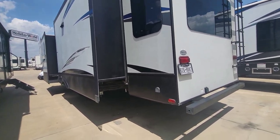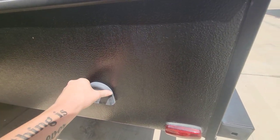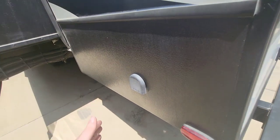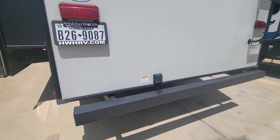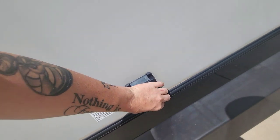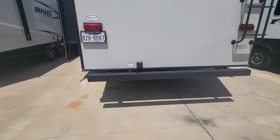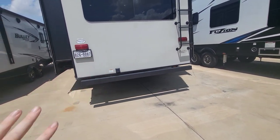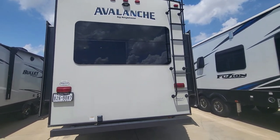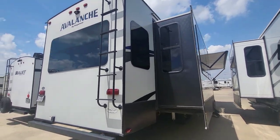Come in here. And I do get a lot of questions on this. This is just going to be your fresh tank overflow. So if you're filling up your fresh tank and it starts to get too full, it's going to overflow from here. Now, walking around, you've got your 50 amp plug right here, which is very nice to have in the back. You don't have to worry when you go to a campground what side your power pole is on, because you know that you're going to be easily hooked up to it there. You've got your ladder there, and give me just a second and we'll climb up on the roof and take a look.